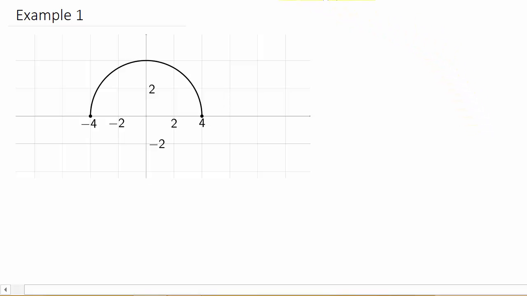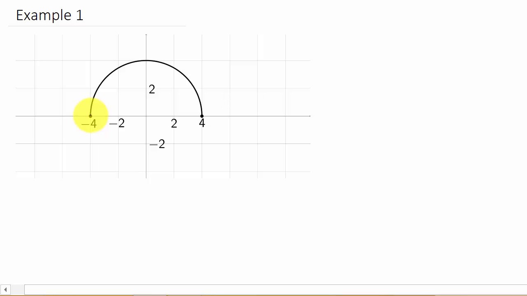Alright, in this video we're going to look at finding the domain and range of a function when we're given the graph. To find the domain, we want to know what x values the graph covers. If we look over here, we can see where the graph starts, and over here where the graph stops. We know it starts and stops because of the points at each end. It starts at -4 and stops here at +4.